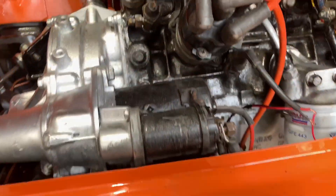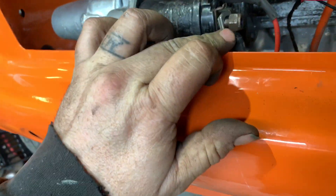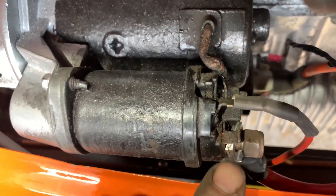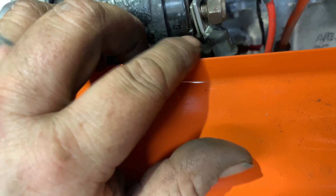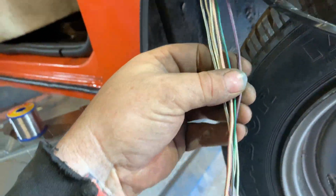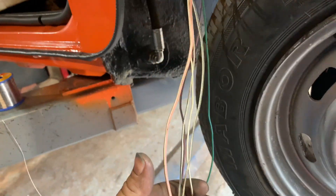I can't believe it - it's absolutely piddling hard out there now. I hate it when it rains, even though I'm in the garage here. Let's lift the car up now, we can start with this wiring that's in the wheel arch. Let's start with the motor wired now - got the exciter lead on there, got the feed going off down this way, through that grommet in the side there, up into the inner wing to feed the rest of the car. It's all still hanging down here because I've got some little bits I welded on before I welded the wings on, so I could cable tie all the cables up there. Just got to look up what the rest of these wires do and go from there.